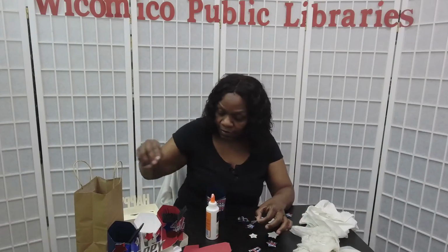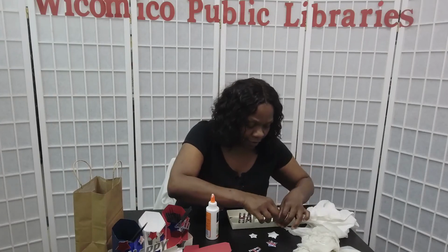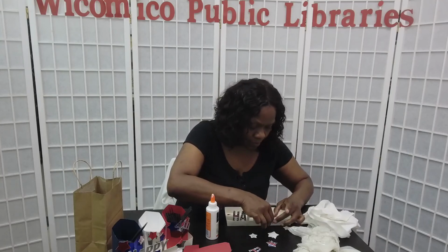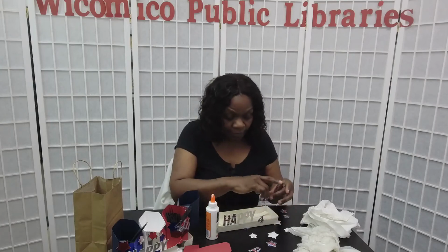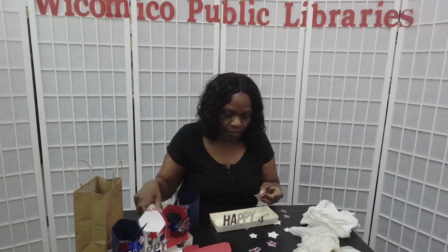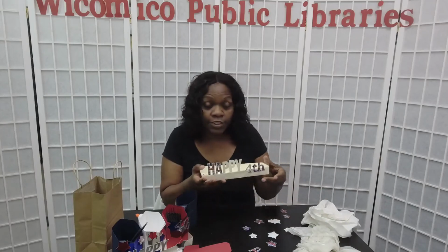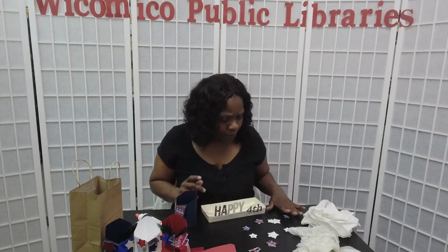Say for instance, if I wanted to put it on this caddy, instead of putting it on the actual holder, I could put it right there. And then I'm going to put my TH right there. So glue will only go near the bottom of it. And my TH. And this is the one where the 4th is up on the utensil holder, and you can put it right there. Those are just great ideas that you can put it on, how you want to do it.